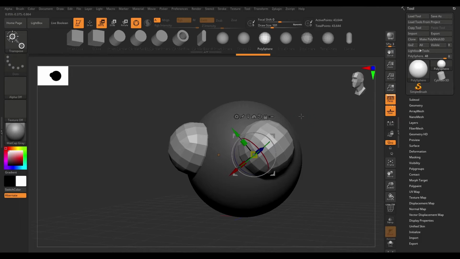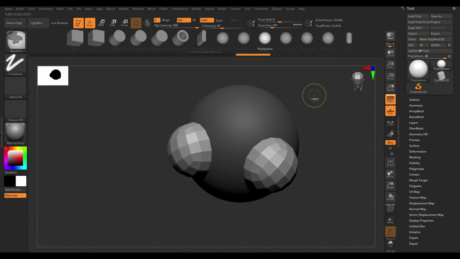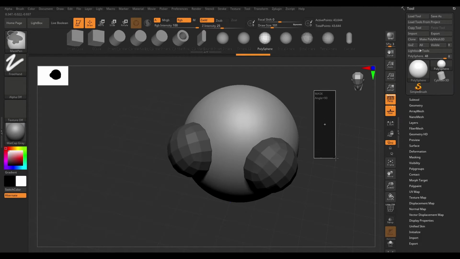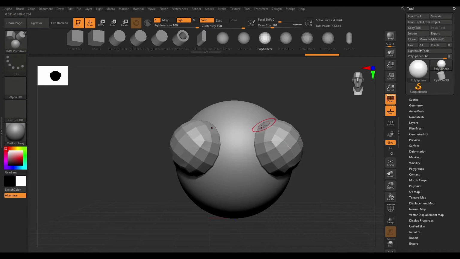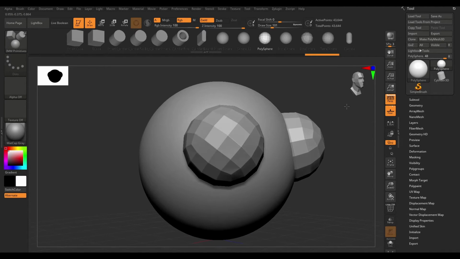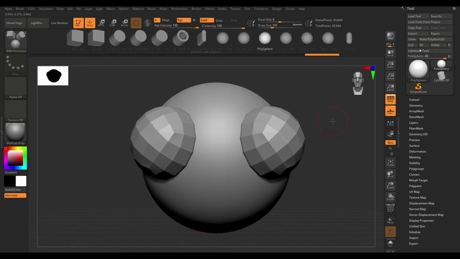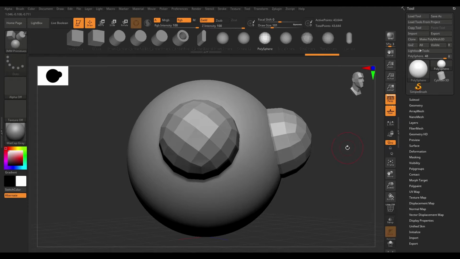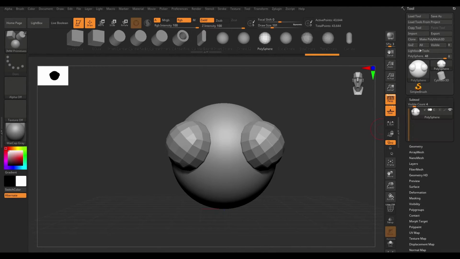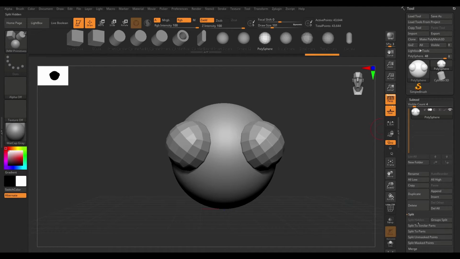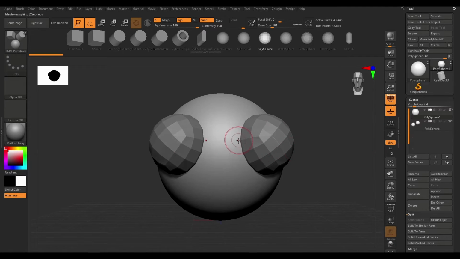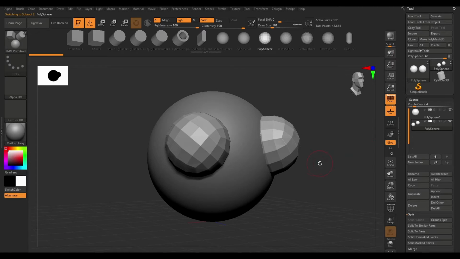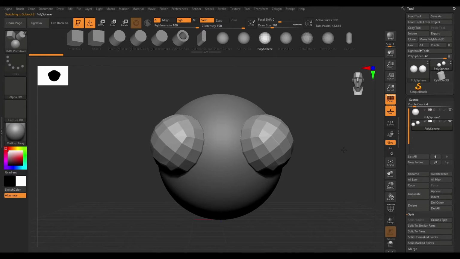So once you're happy with that, you can now drag outside holding down Control, and that's basically going to clear your mask. So this is how you go about using the Insert Mesh brush, and you can also split this mesh off. So if you haven't already started sculpting on this, you could just head on over to Subtool and hit Split by similar parts, and then say OK, and it's going to split that new mesh off into a separate subtool. So that's just what I wanted to add to this section.